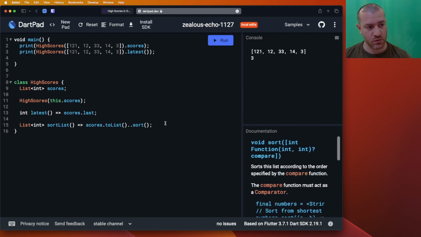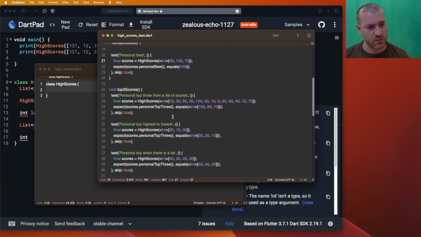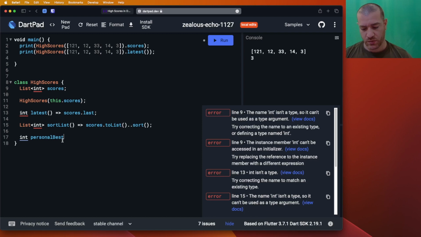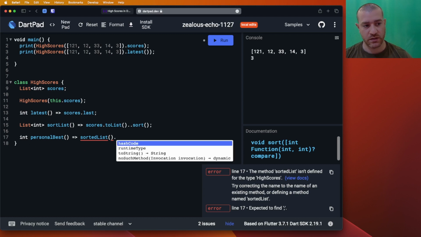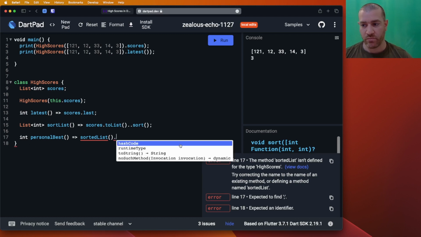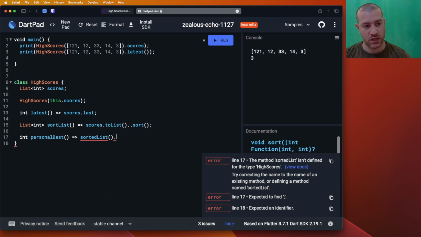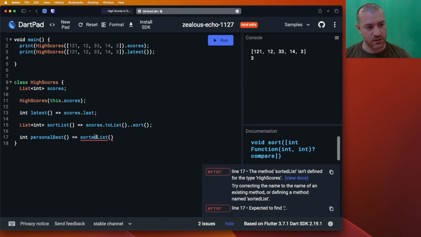Okay, cool. So we have now a sorted list, and now what we can do is int personal best, and now we can say sorted list, because that's what we need, the sorted list, and then we say sort list, not sorted list.